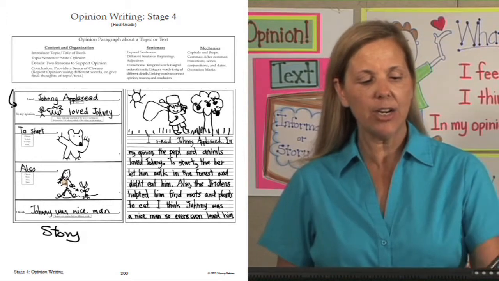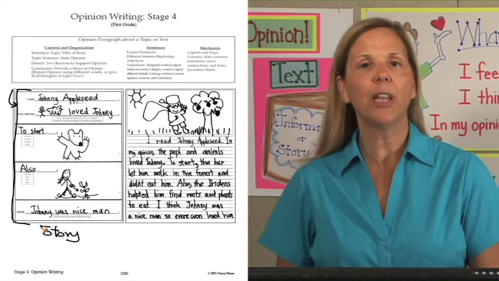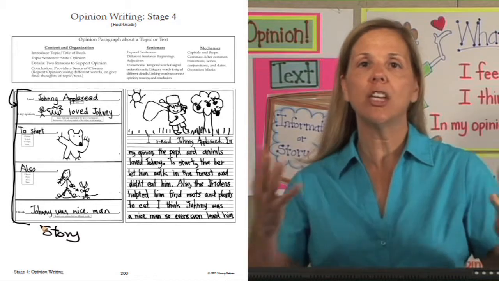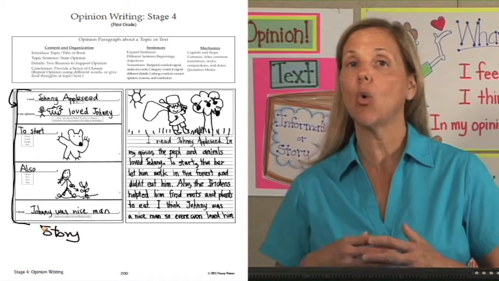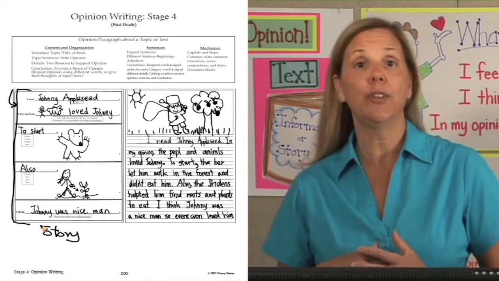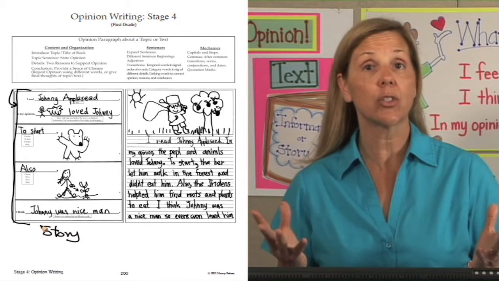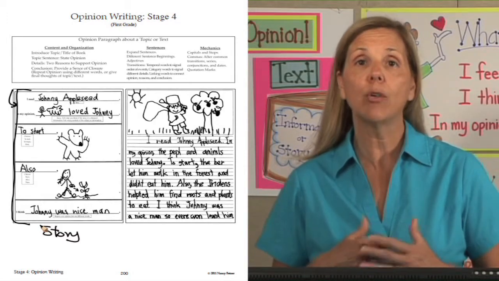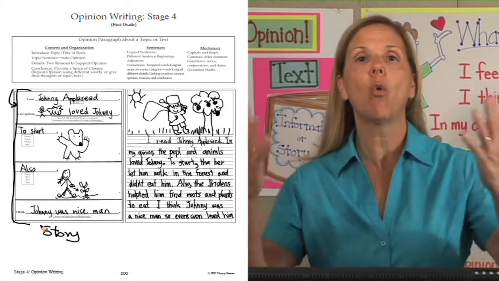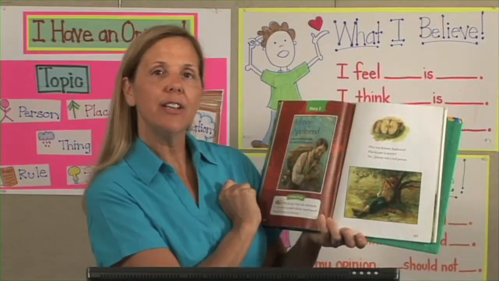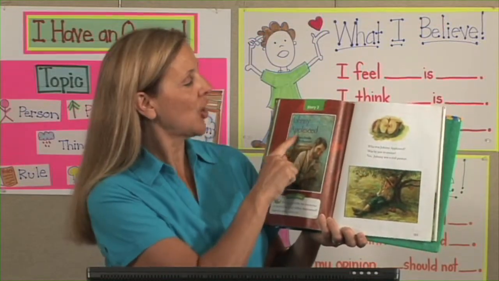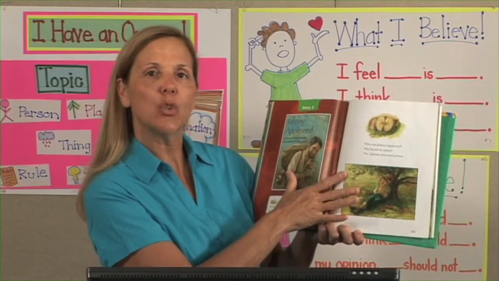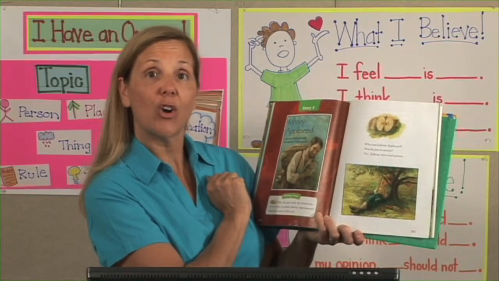So at the beginning of the year, you would give your children this blank black line master. And after reading a story that you've been reading several times in class, or a read aloud story, or if you've been studying some information in science or social studies, or just things that have been happening in the world, you are now going to use this in order to form an opinion. In this opinion, the students have just finished reading Johnny Appleseed, written by Patricia DeMuth. After reading this story, we will then fill in our organizer.